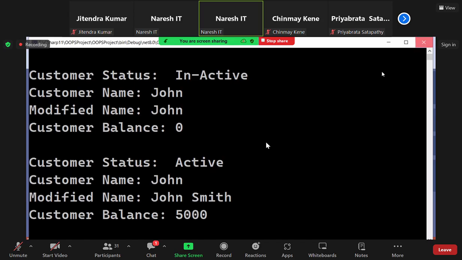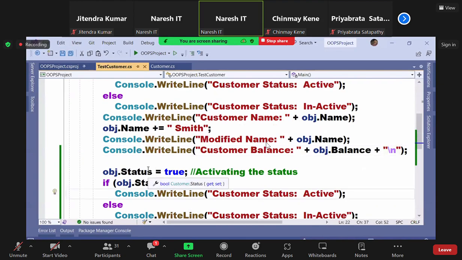Okay. So like this, we can write conditions in the code. That is why we go with properties, because it is a block of code. Even for read-write, you should not go for public fields. You're required to go for properties only. You may have a doubt here: sir, I don't have any conditions. But there is a chance of having conditions in the future. Today you don't have a condition, but tomorrow you can. So that is why they always say go for property only, never go for public field.